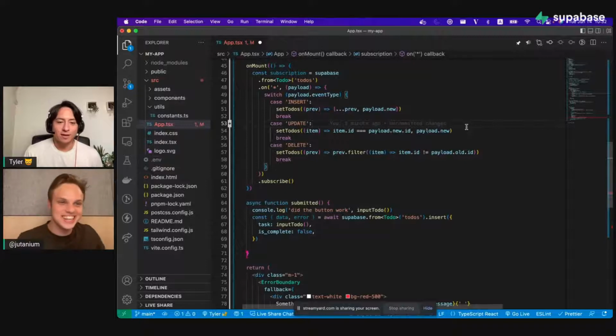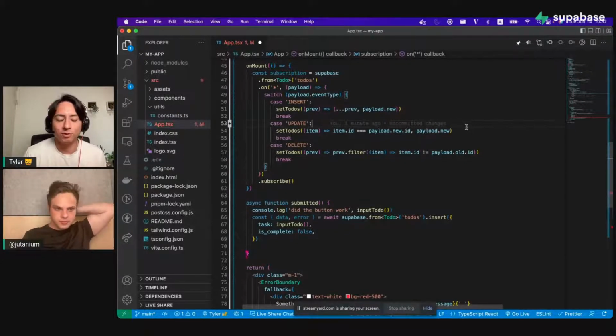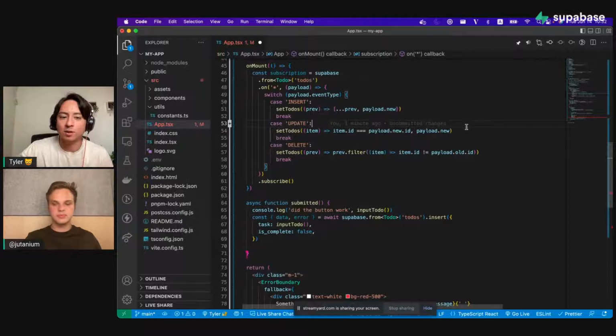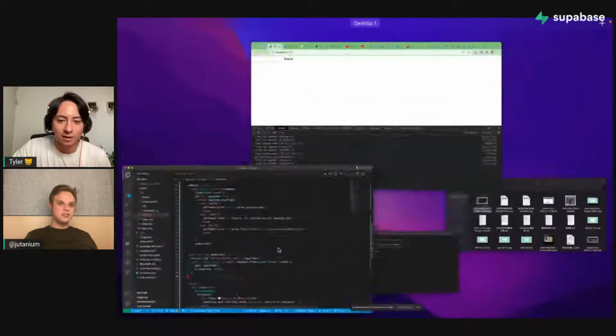This is what I love about being able to set up real-time listeners. You don't have to take care of updating your local state when you do a write to your server. You can just forget about updating your state. All your real-time listeners will take care of all the state updates, and you just have to write it to your database and be done with it. So, okay, great. We got something amazing going on.